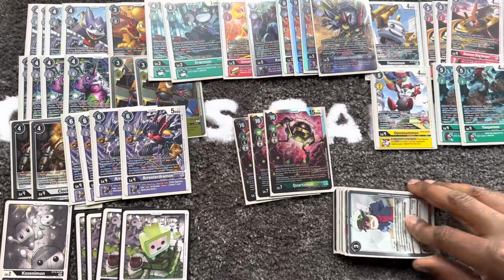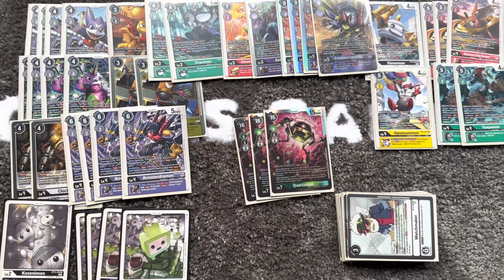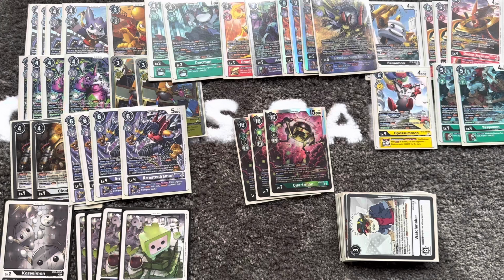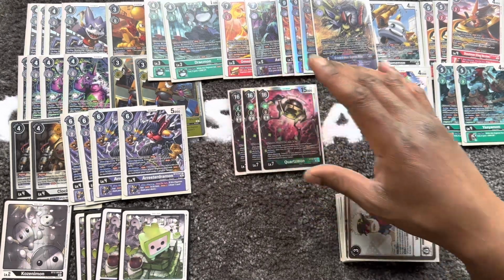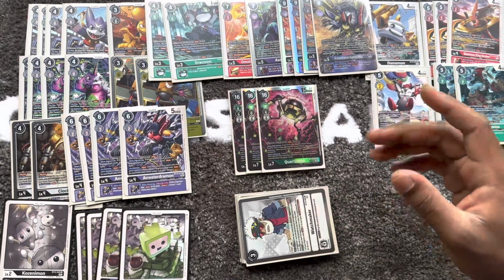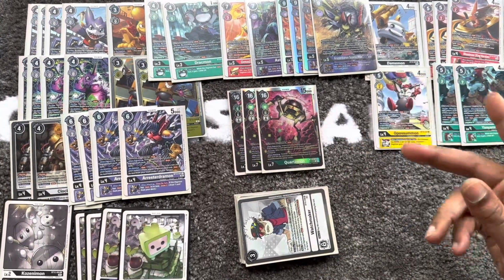So it's not always about locking down some crazy board, trashing 5 security, or pushing for game. Sometimes it truly is just making your opponent pause in the game so that they can't continue to ram forward, and then you are going super hard while they're trying to figure a way out. So Quartzmon comes down and locks down the board and the game for you super well, and I love this card.